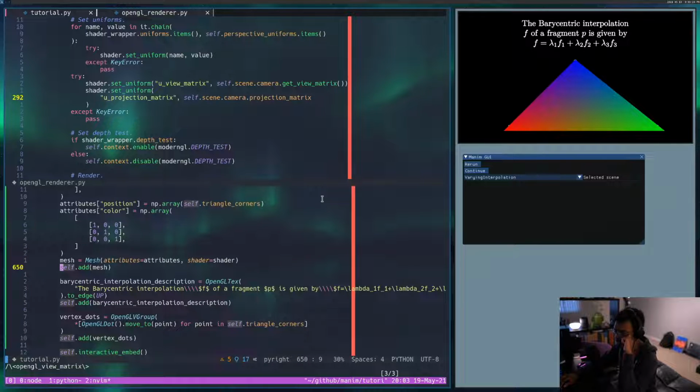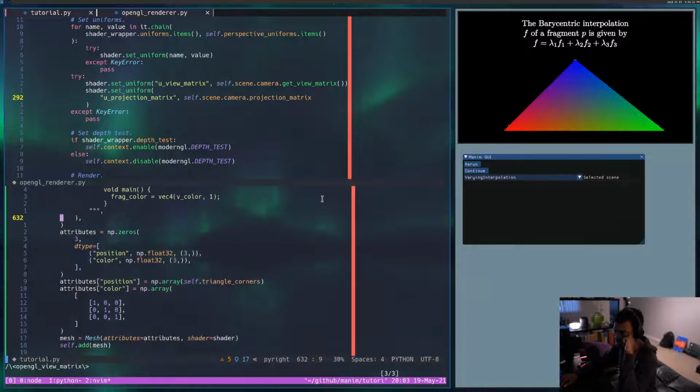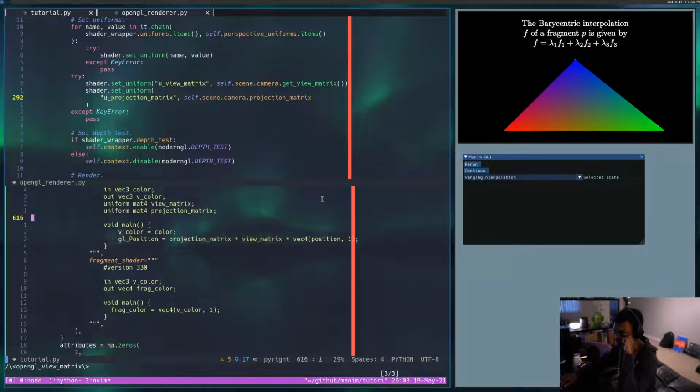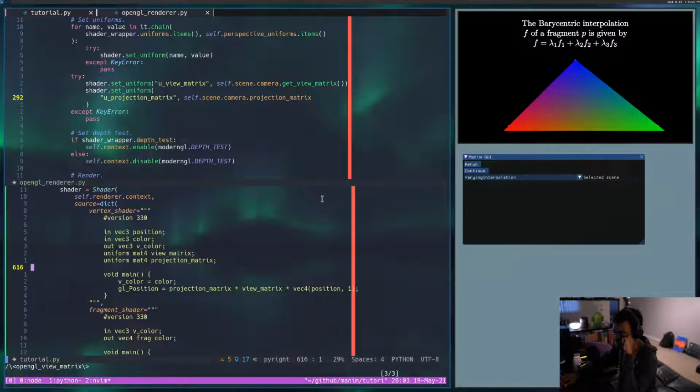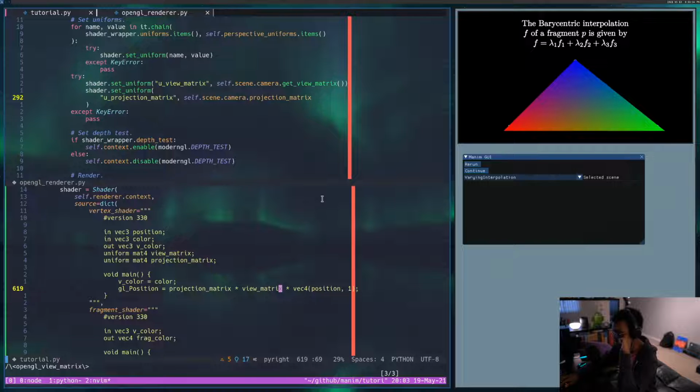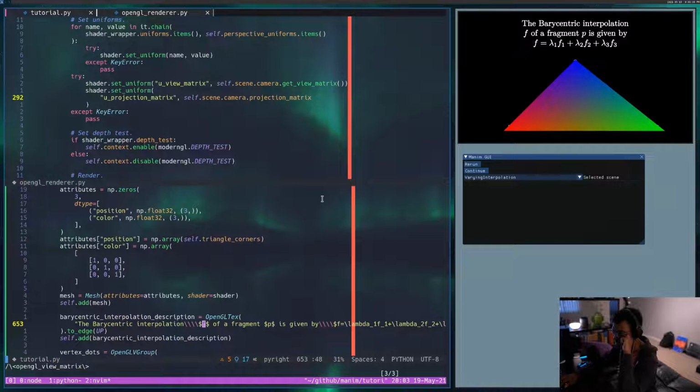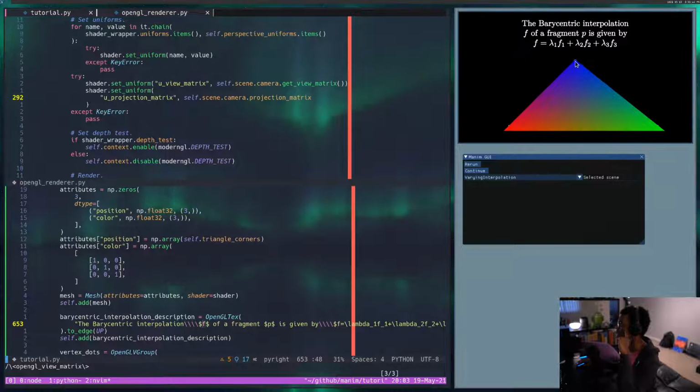Do you think this is worth debugging? It probably is, unfortunately. Position in one, then times the view matrix, then times the projection matrix. And the top point looks exactly right here.